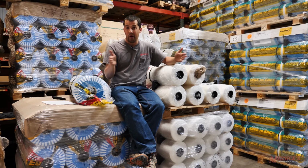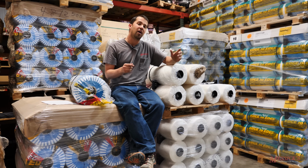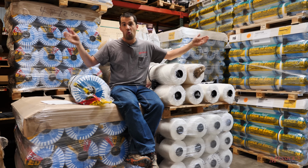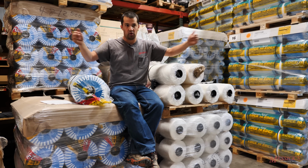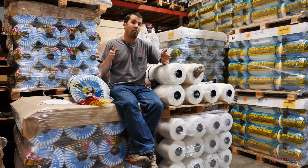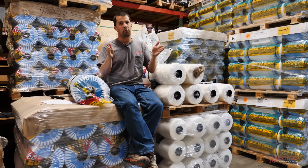Nets are sold in two different widths. For guys who are running balers that have over the edge net, if you have a 48-inch bale, typically you're going to buy a 51-inch net, so those nets come over the edge of your bale. If you have an older baler that doesn't go over the sides, or you bought a more narrow model, typically you're going to buy your nets based on the width of your bale chamber.